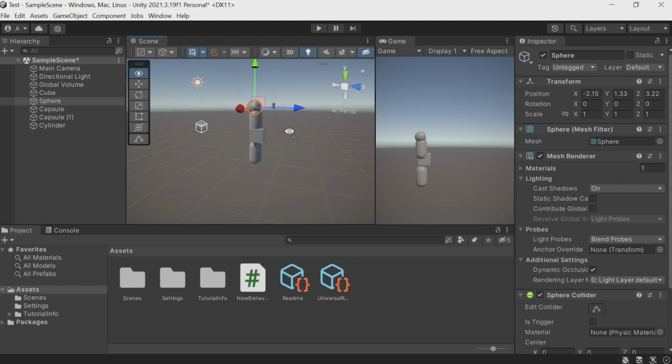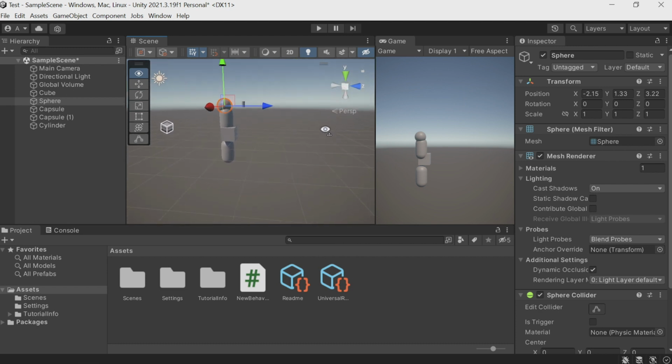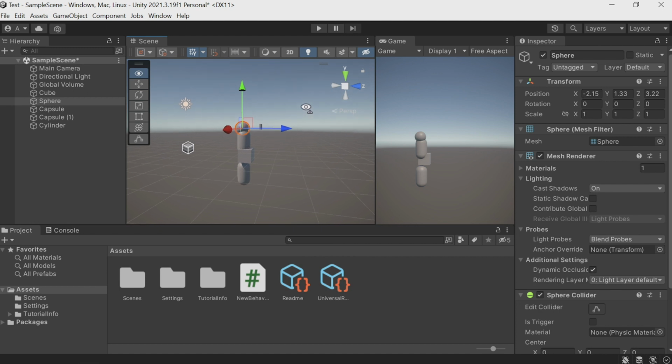For example, if you hold down the right mouse button, then you will look around like this, like in a shooter. For example, just look in different directions from one point. When this eye appeared on the screen, when we held down the right mouse button, you could see arrows like this there. This means that if we press the arrows on the keyboard, then it will be possible to move on the screen like this.